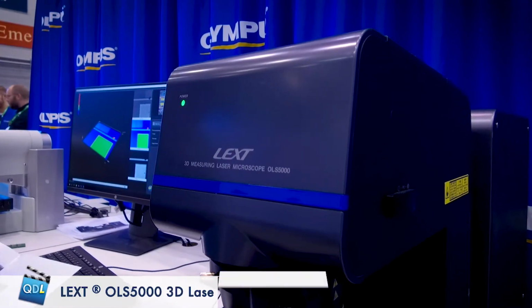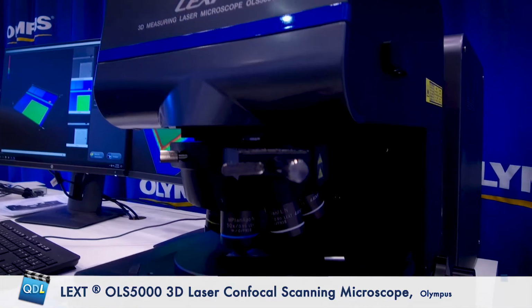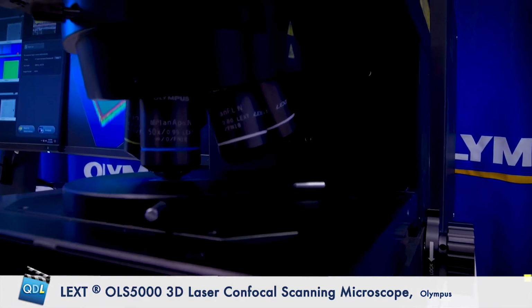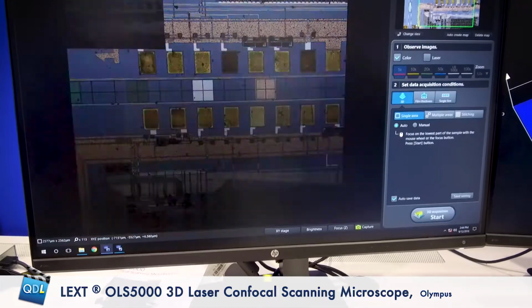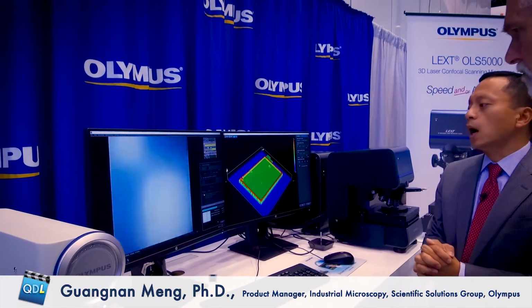How would they use this, in terms of the steps they might make? We're trying to make this whole interface more user friendly. You can see this is the live image, taking care of the data acquisition, and you have the key control of the microscope. For example, you're changing the objective magnification and changing the modes here. And it's very straightforward to read out.